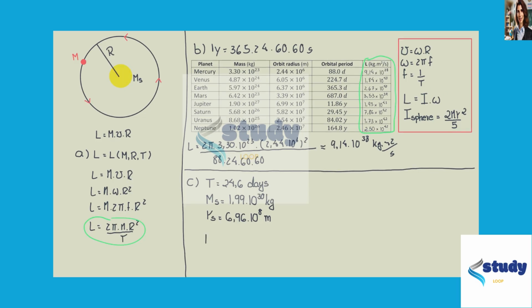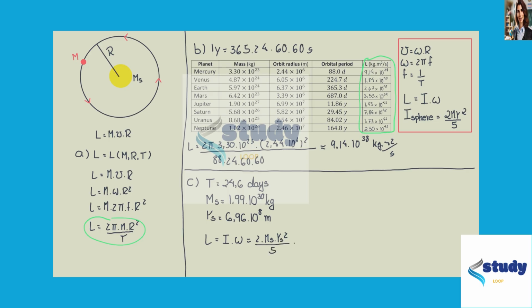So the rotational angular momentum of the Sun about its own axis is given by the moment of inertia of the Sun times the angular frequency of rotation. Now, for the moment of inertia, we assume that the Sun is a uniform sphere. In that setting, the moment of inertia of the Sun will be given by this expression, which is just the moment of inertia of a uniform sphere. It is 2 times the mass times the radius squared divided by 5. Then, here we have 2 times the mass of the Sun, let me call this Ms, times the radius of the Sun squared divided by 5.